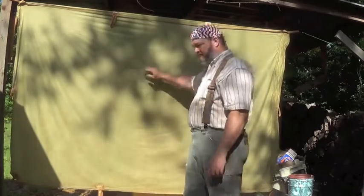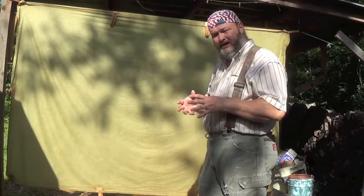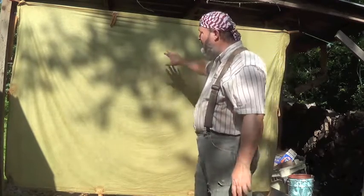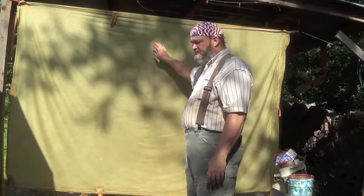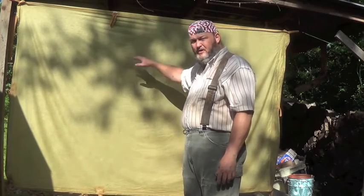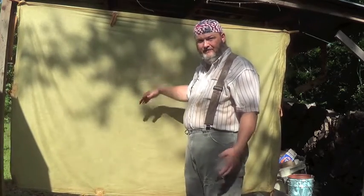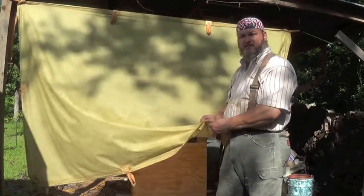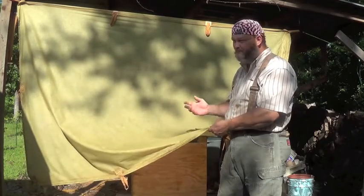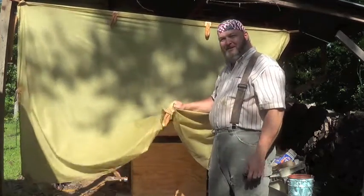Why did I make it this small? Well, it's not really small. I wanted something compact that would fit into my haversack, that I could use as a microclimate — a wind brake, rain gear. You can wrap up in this thing and use it as a tarp, throw it over the top of a deer blind. It's just a microclimate for a scout. I have a 9x9 oil cloth and a 7x7 oil cloth. I wanted something smaller and compact, which is the reason I used a bed sheet instead of canvas — I wanted it light. Two pounds? You've got socks that weigh more than that.